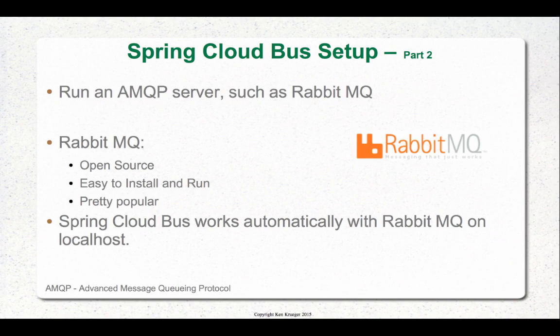The next step, we need an AMQP server to provide reliable messaging. You have your choices here, but for the upcoming lab, we'll use RabbitMQ. RabbitMQ is a really nice little broker. It's open source and it's very popular, but the reason I like it is that it's very easy to download and run, which is going to make the upcoming lab really easy. Now, by happy coincidence, if you are running your exercises on localhost, which we have been in our labs, your bus-enabled clients and servers will know automatically how to connect to RabbitMQ, so that will save us a lot of configuration.